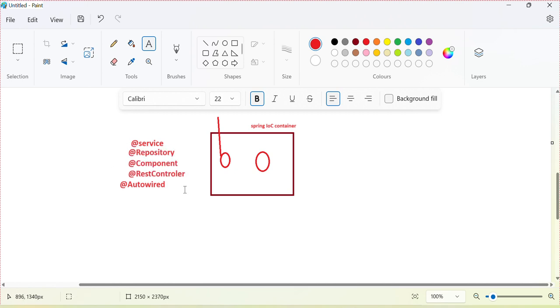These three annotations are also used to create dependency injection.